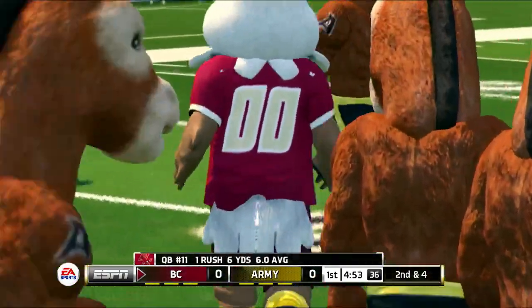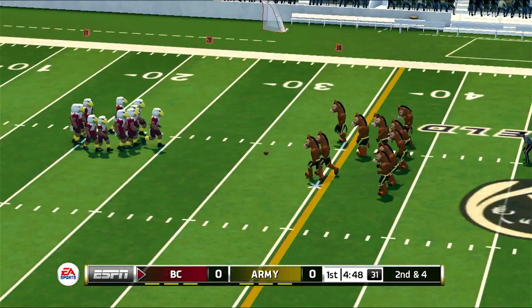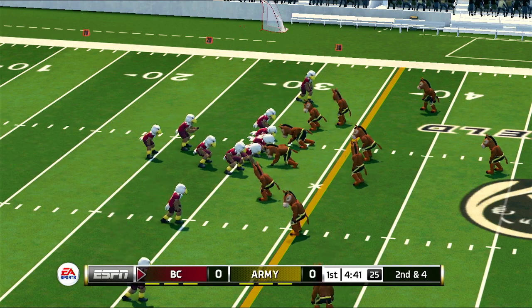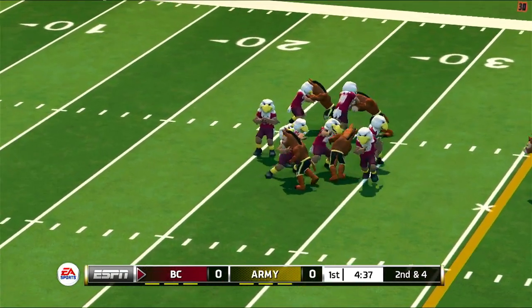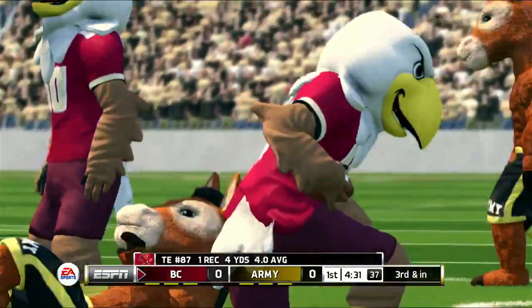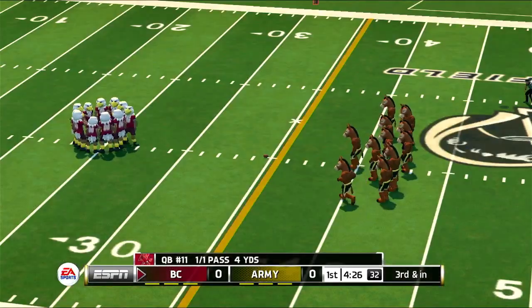One thing we know for sure, they want to get the football into the hands of this receiver early and often if they want to win this game. So it's second down now, and they need about 4 yards to pick up the first. Quick pass, brought down to the 35-yard line. Call it a gain of 4 yards. That'll bring up third and inches.